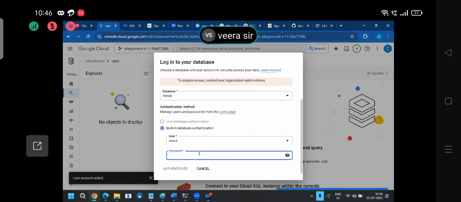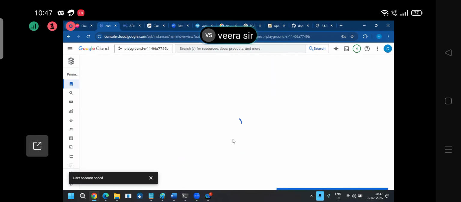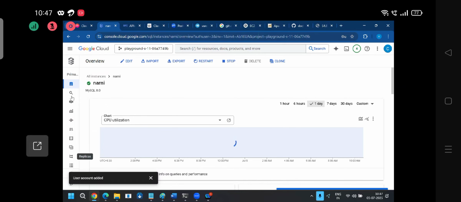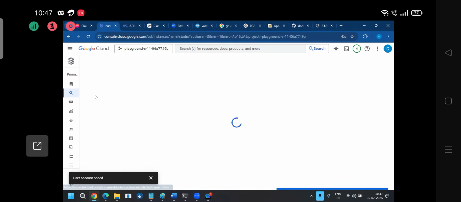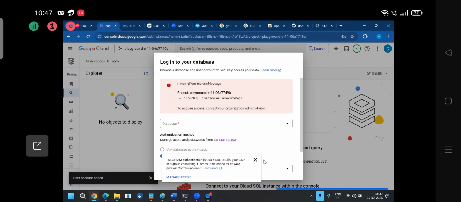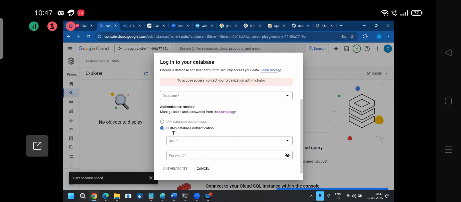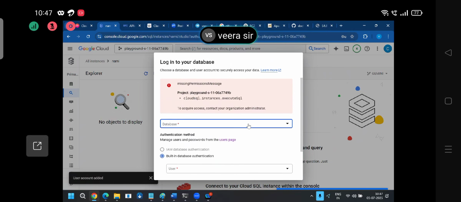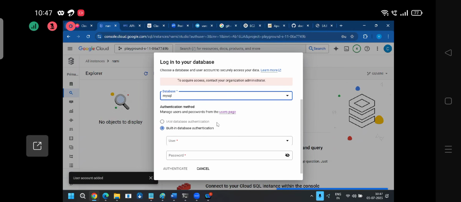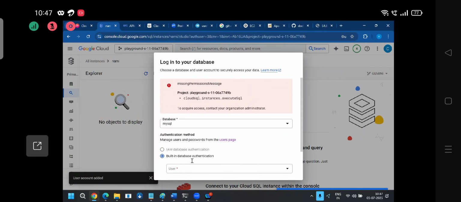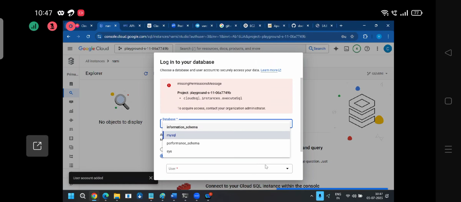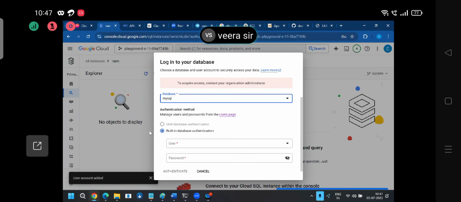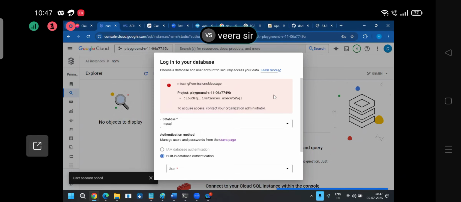But I have not given a password. Will it take now? Password mandatory, huh? Hey, why so many pop-ups? Okay, let's give a password also then.